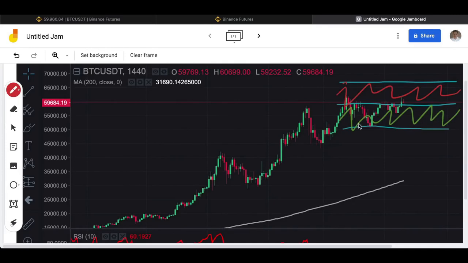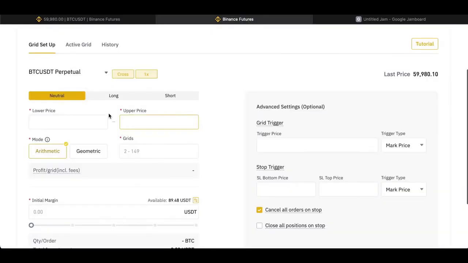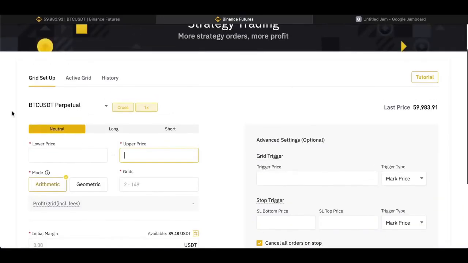So what you can see here is that grid trading is really good if the price of an asset is what's called range bound. So it's just trading in a range, up and down, up and down. You'll be buying low and selling high, and you'll make money all day long as the price stays within this range. Going back to the Binance futures list, then we can see a couple of options.